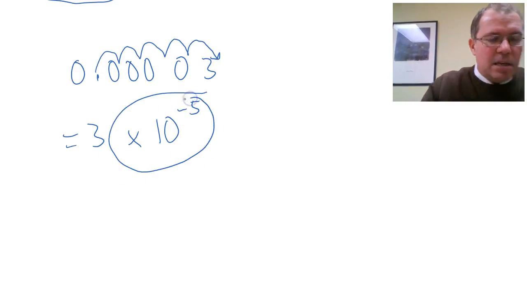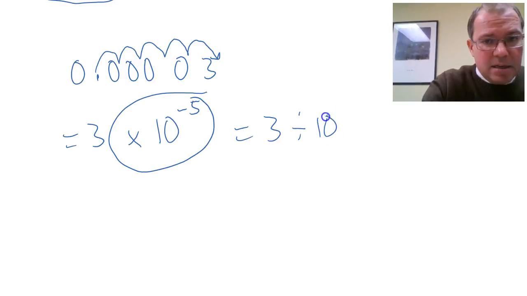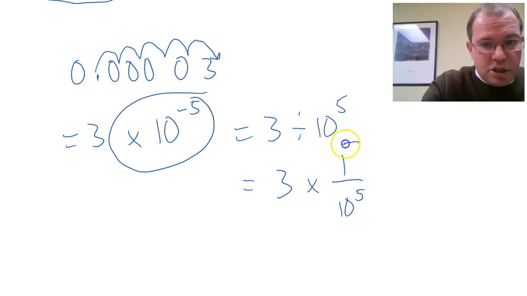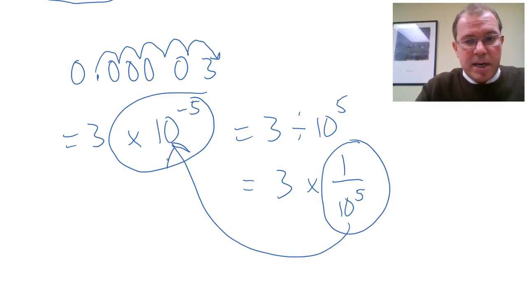And of course, it's thinking about that times by 10 to the minus 5. What we've really done is divided by 10 five times, and dividing by 10 five times is the same as multiplying by 1 over 10 five times. And as I've just shown, 1 over 10 to the power of 5 is the same as multiplying by 10 to the minus 5. So understanding negative powers helps you understand why it's a negative power in scientific notation.